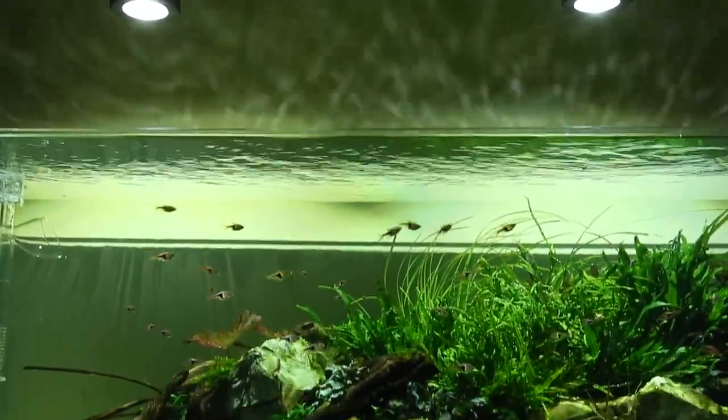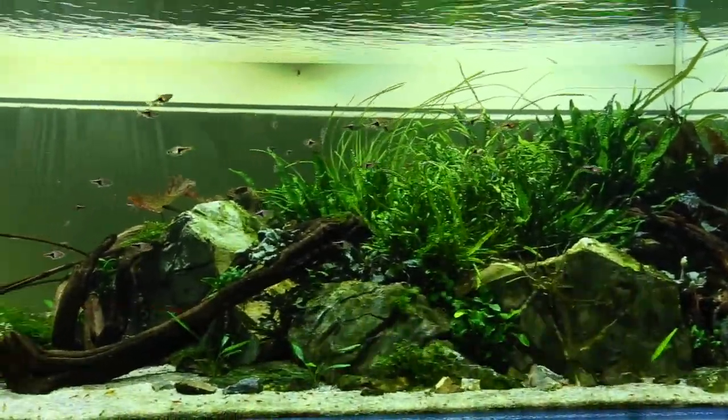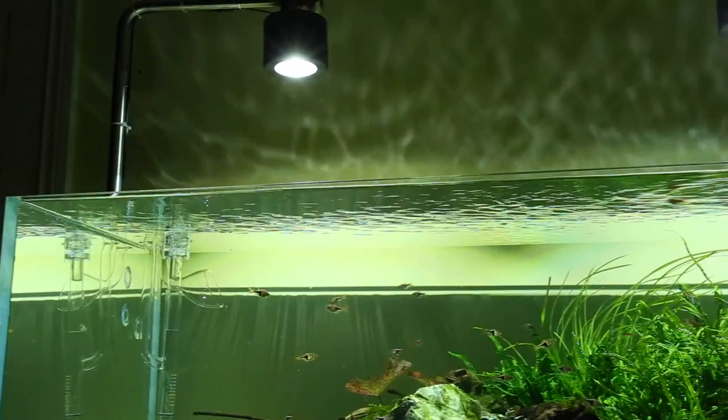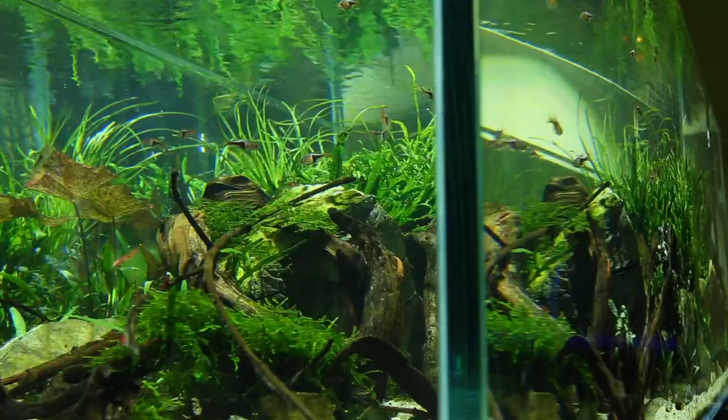The lights themselves, I run on an 8-hour photo period, but I actually set the intensity of the left-hand light on 10%, and then the right-hand side is on 30%. The reason for that is, as you can see, there's a lot more plant mass on the right. And so to discourage algae growth on the sand and the hardscape, I deliberately run a much lower intensity on the left. But interestingly, the human eye, and even the camera, finds it hard to pick out the difference.